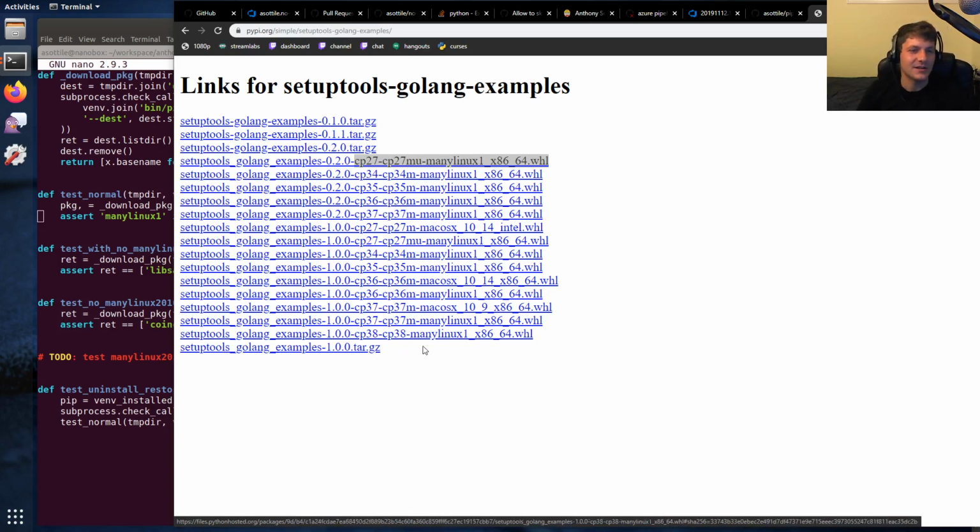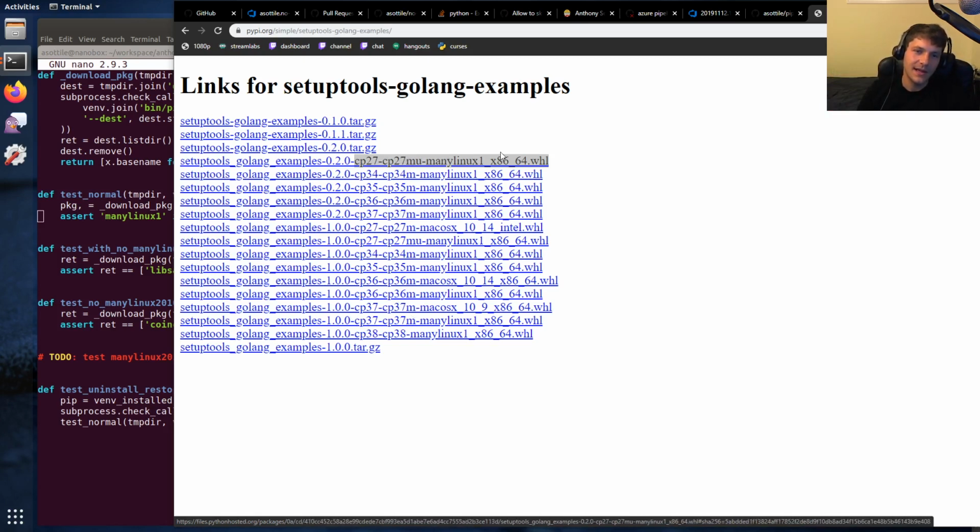Because we were depending on the file names here, but it changed out from under us and that broke some things. I think it was because pip 1.5 couldn't install CP27 MU wheels, and so everything exploded. That was old times. I no longer have to worry about super old software, hopefully.